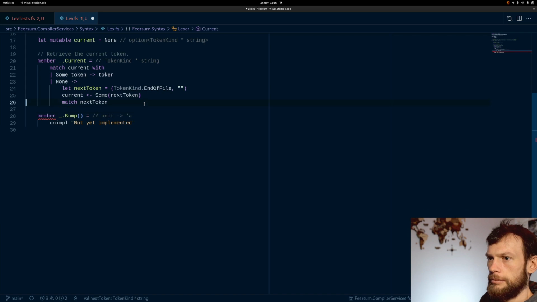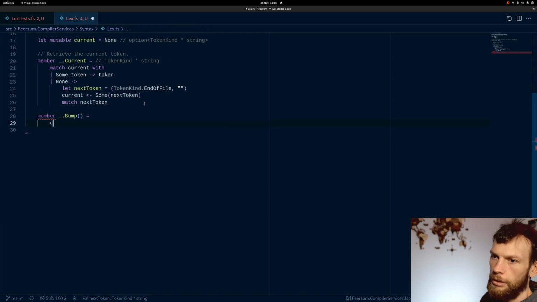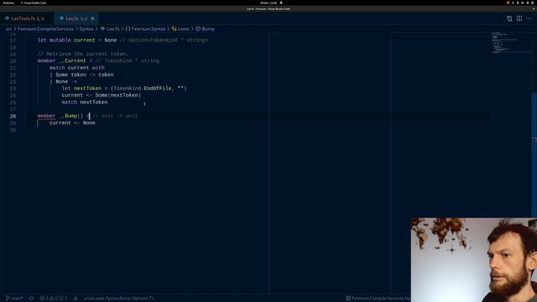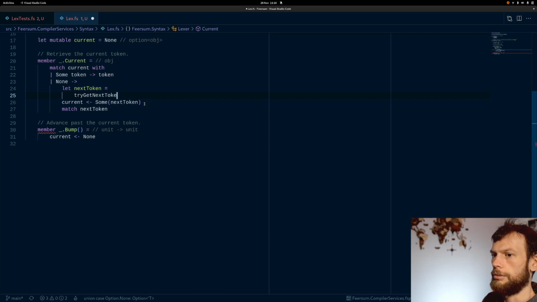Show next token. Okay, so current is now still a pair of token kind and string. And then bump basically just does current is none to clear out the token. Advance past current token. Try get next token.